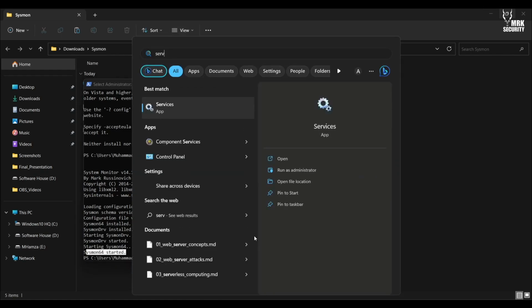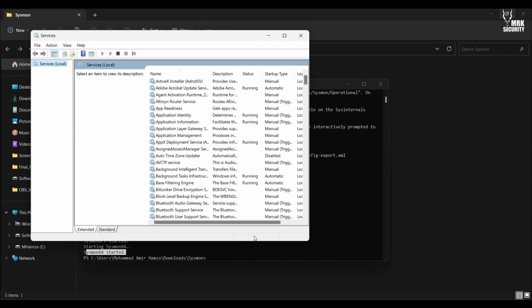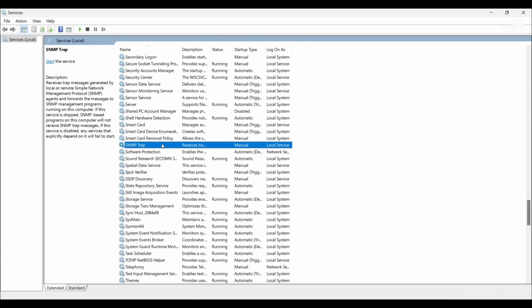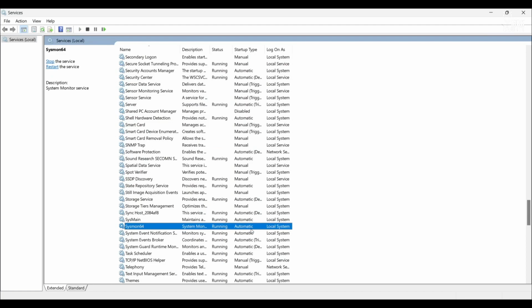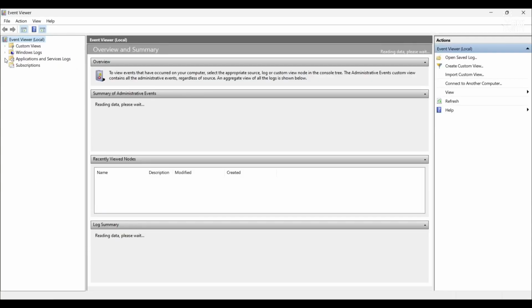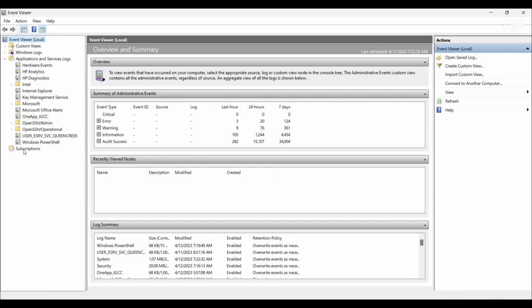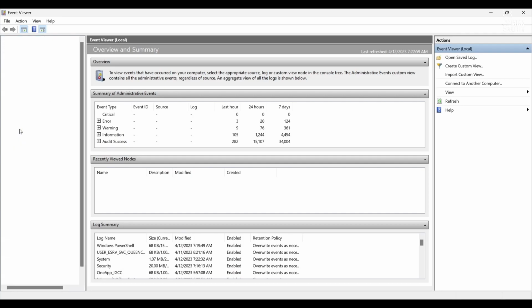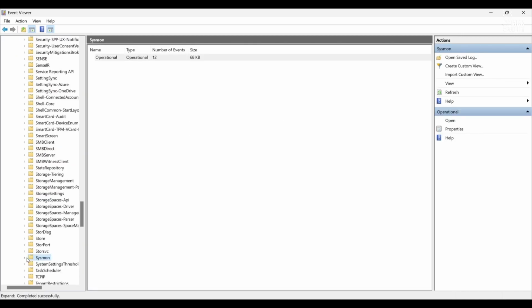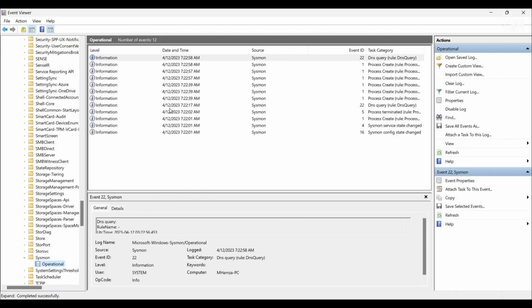So let's first of all check from the services whether it's running or not, because it's a log generating service. Just press S for Sysmon, and yes, here you can see Sysmon64 has now started, and this process has been started. Now I will go back to the Event Viewer for a confirmation, again in Application and Services Logs, and it will take a while. Then in Microsoft, and next in Windows, and let's look again for Sysmon, and yes, Sysmon is there now, and it has started collecting the logs. It shows event 4 and so on, and it has started generating the logs.